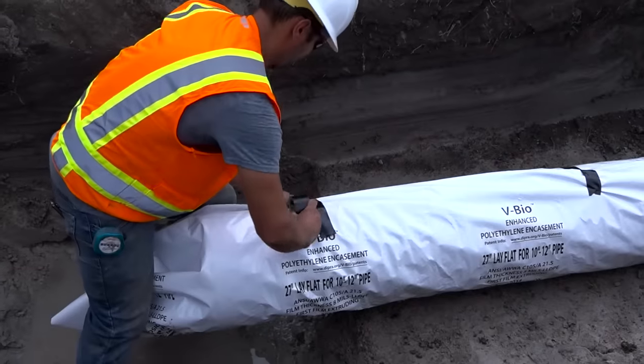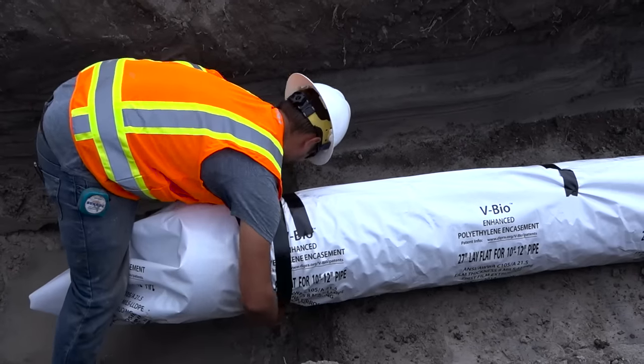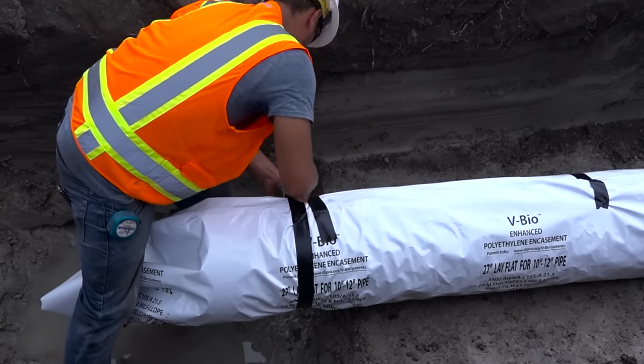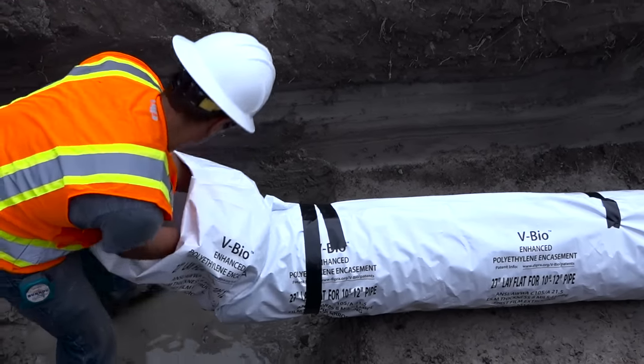Before lowering the pipe into the bell hole, there should also be a wrap of tape placed all the way around the V-Bio encasement right behind the bell. At this point, there should be sufficient tube remaining to extend beyond the next joint and overlap the film on the next pipe to be installed.